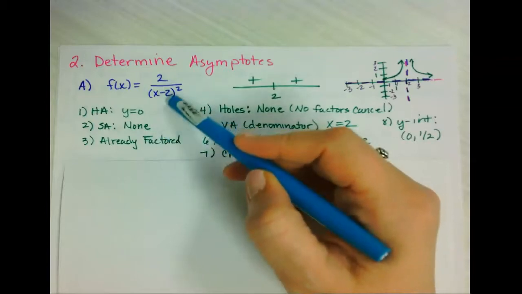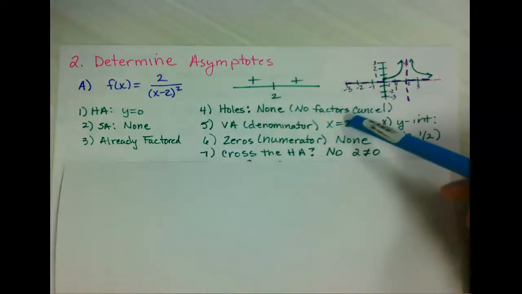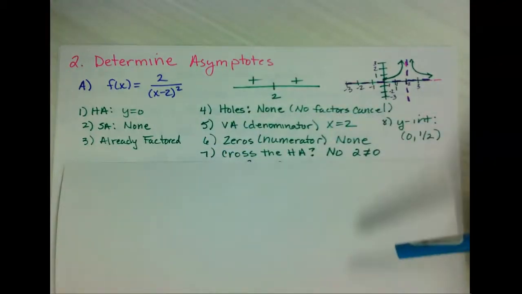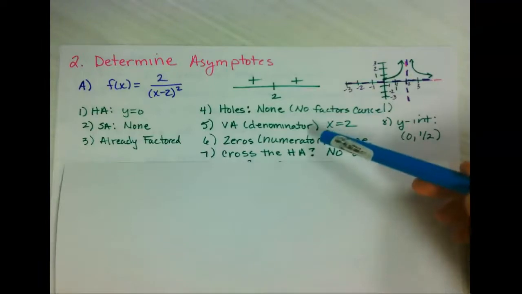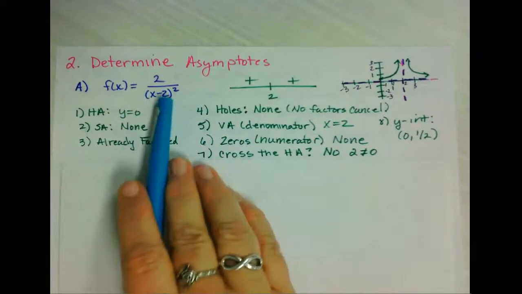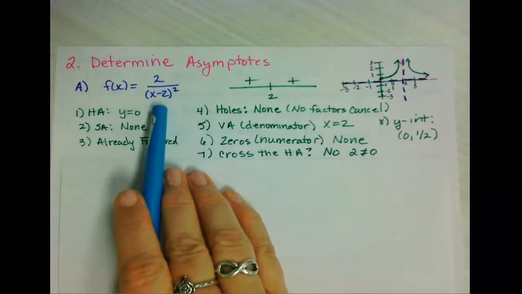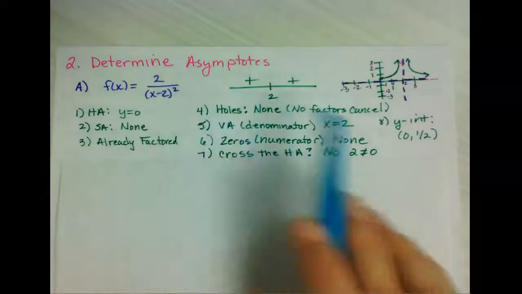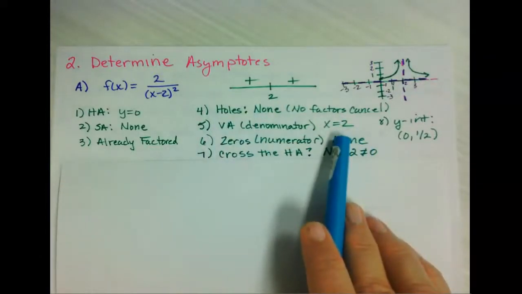And then I would factor and cancel. Well, it doesn't factor and it doesn't cancel. There's no factors there. The reason I do that at this point is to get a hole, you have to have something that cancels out. If there's nothing that cancels out, then you have no hole. So I can say now I know for sure there are no holes because nothing canceled out. So remember then in the denominator right here, whatever will make this equal to 0 is the vertical asymptote, and that's going to be at +2. So I write the equation x equals +2.